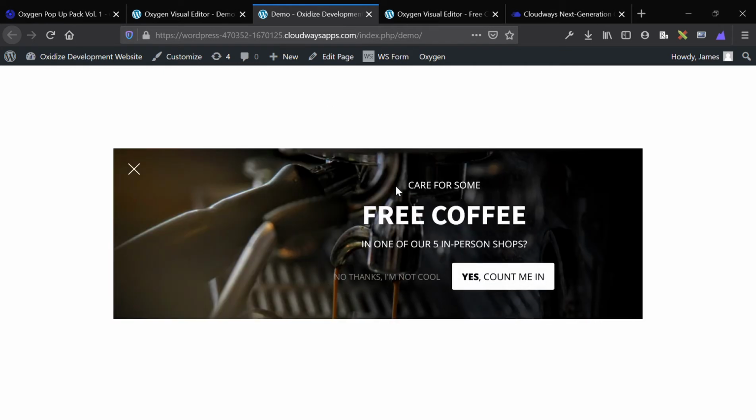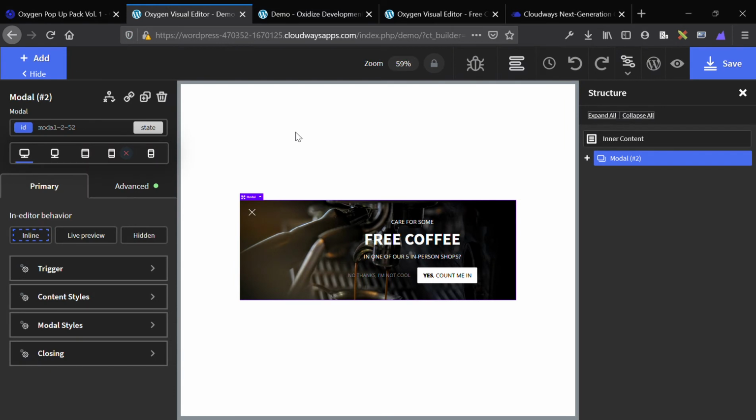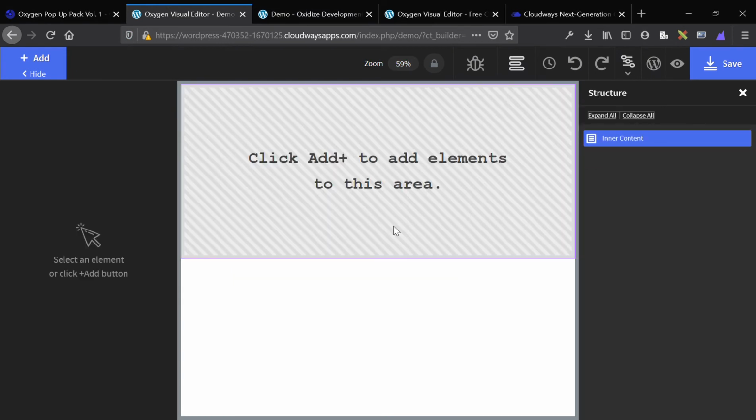I think this is set to take 5 seconds to pop up, and here you'll see it pops on up. You have a little 2 buttons that animate themselves in, and then you have your nice close button. So pretty neat pop-up. That's one of the more basic ones, I'd say.